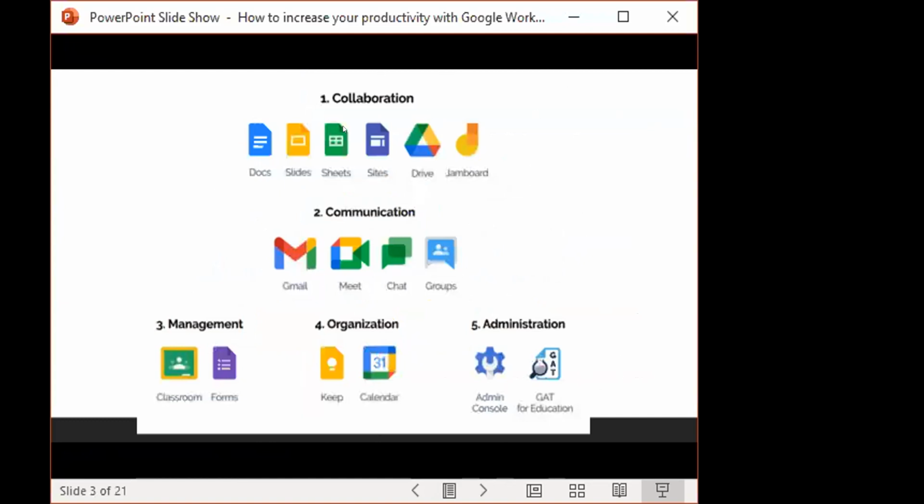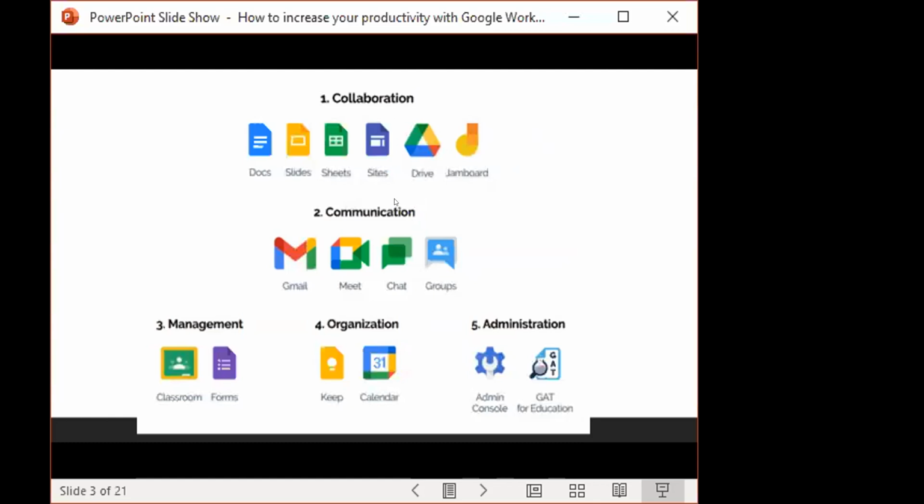So when we talk about collaboration, one of the things that people are looking into is the ability to collaborate, especially during times like this when you have to stay at home. So how can you still collaborate when you are at home? These are the tools created by Google. You can use them: Docs, Slides, Sheets, Sites, Drive, and Jamboard.